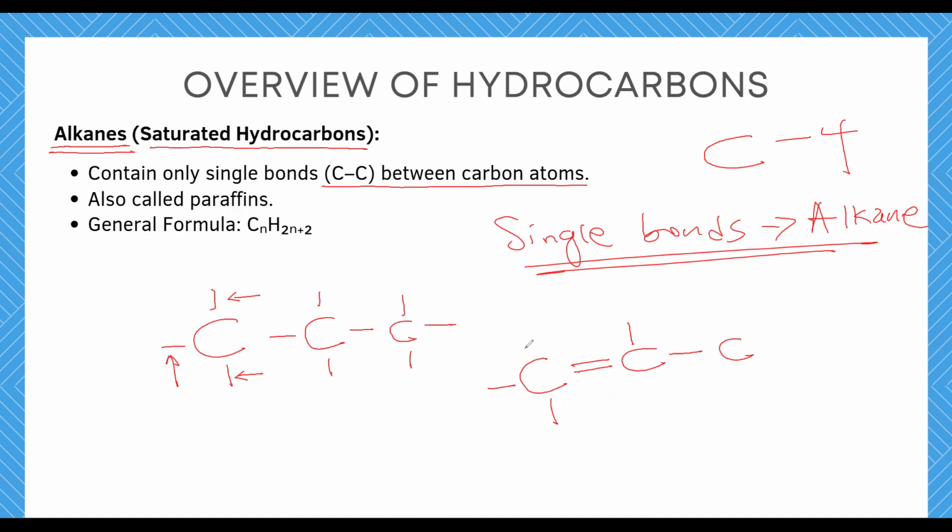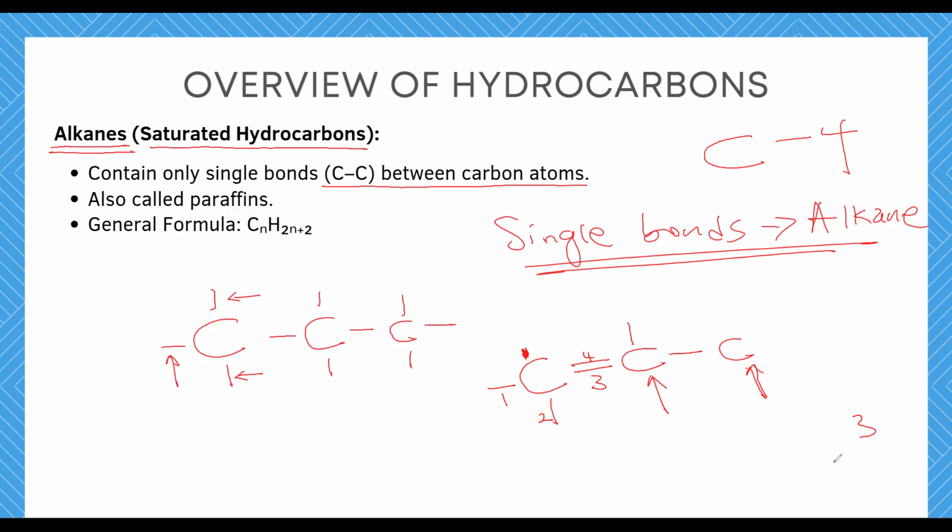So here is what I want you to do. For this first carbon atom over here, let's count the bonds that are surrounding it. One, two, three, and then four. Is that correct? Yes, sir. How about this carbon atom? How many bonds are surrounding it? One, two, three, four. Good. So how about this one? How many bonds are surrounding it now? One. Good. So how many more bonds does it need? Three. It needs three more.